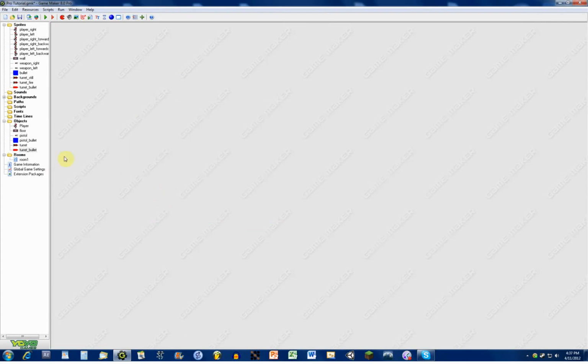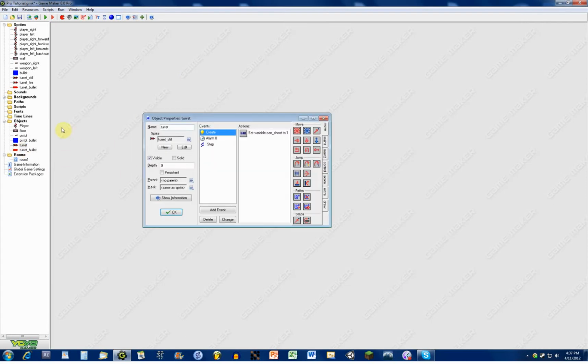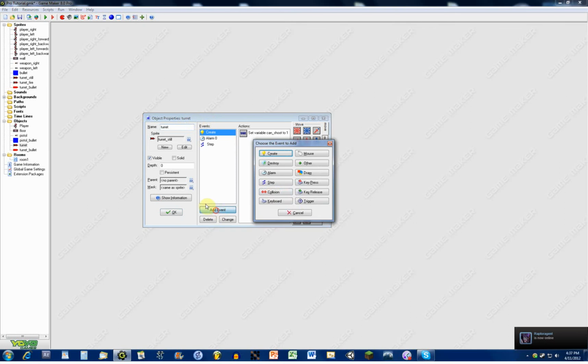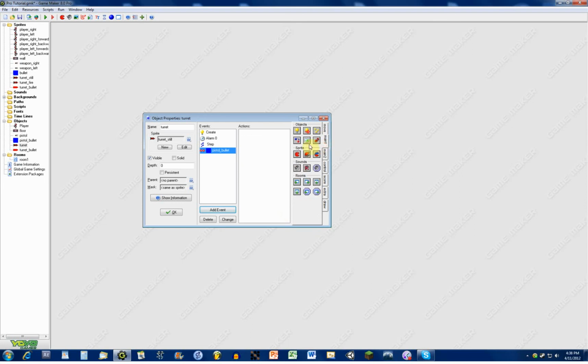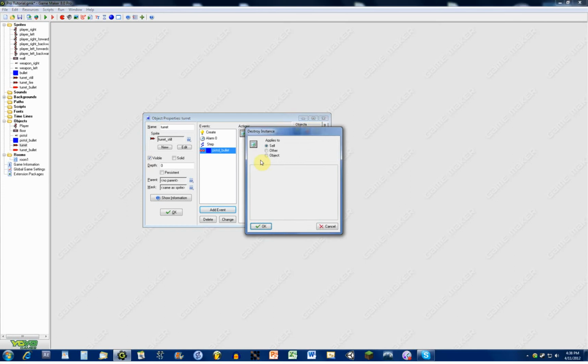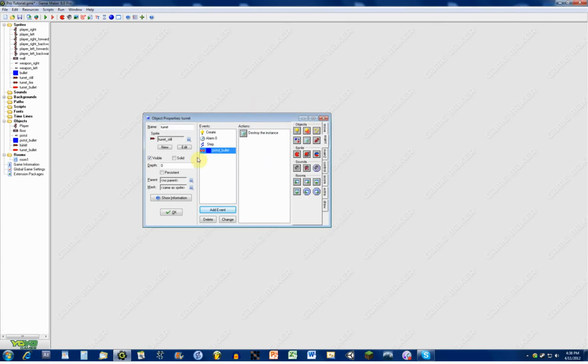So lastly, we want to make it so we can actually destroy the turret. So for that, I'm going to say, under the turret, collision with pistol_bullet, and for this I'm going to destroy the instance. For this tutorial, I know you guys probably want to do something where it takes more than one shot to kill, but for the sake of this tutorial where it's just designing an enemy turret, I'm not going to go into health. That will be another day.